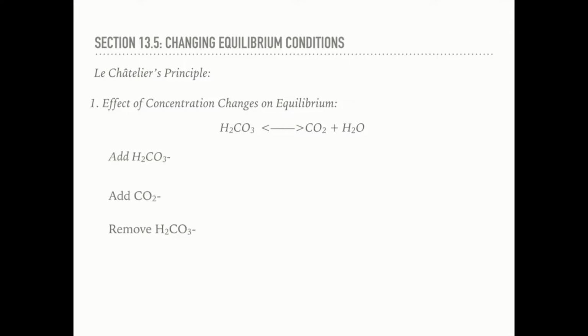So let's look at these examples. If I add H2CO3, I'm going to have a shift to the right. If I add CO2, however, I'm going to see a shift to the left. And if I remove H2CO3, I'm going to have a shift to the left. All right, so that's concentration. Well, what happens if I change pressure or volume? Okay, so let's look at this example.